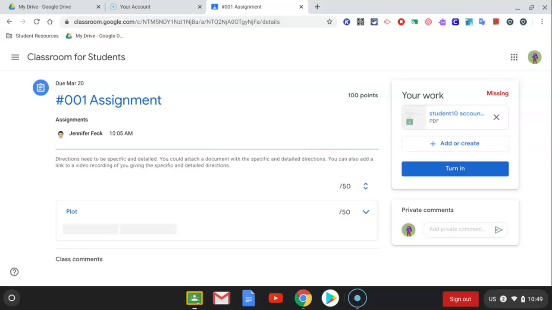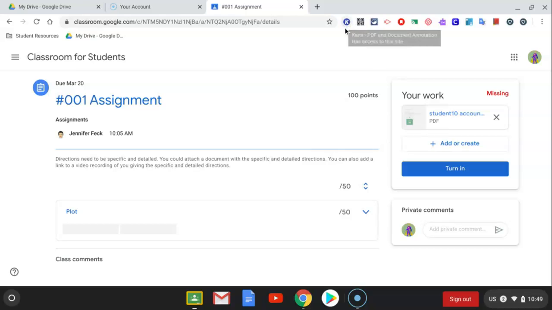This is a video for students that's going to demonstrate how to use the extension Kami in order to annotate on a PDF document that may be assigned to you. I am using a school Chromebook, so your screen may look a little bit different if you are using a personal device, but once you are signed into your SAISD student Google account, you should have access to an extension called Kami.